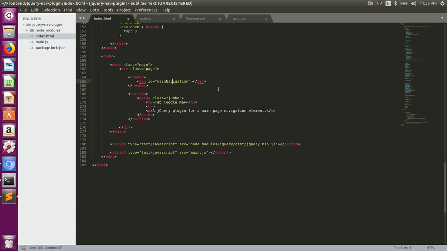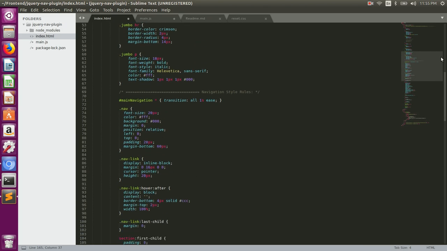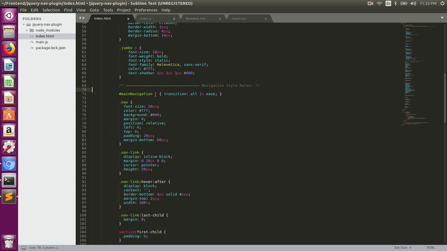Alright. Let's give you a tour of that CSS I pasted in here. So, we're applying a transition that's universal to all elements inside of the main navigation ID attributed element, okay? And we're doing this by using the wildcard selector, which is the asterisk in CSS. Anything, and I mean anything inside of main navigation, any element, class, ID, unique or otherwise, it's gonna get this rule, okay? That's how we're able to apply a universal transition range, like what properties are we defining to transition, a duration, and a transition type, if it's easing, if it's linear, we're able to define that here, and more importantly, change it in only one place.